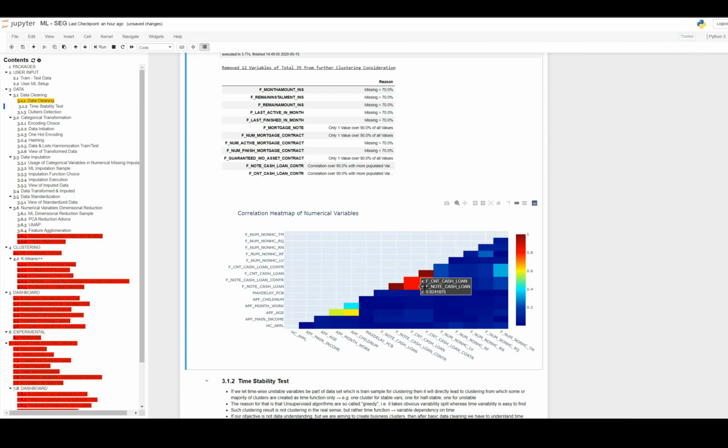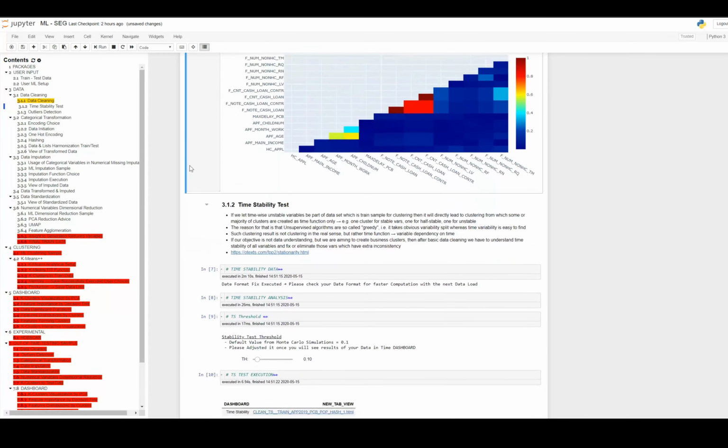Okay, and this is pretty warning because it's already 80% correlation, but let's keep it there because we are using UMAP as the extraction of the information, so it is possible to handle this pretty well.